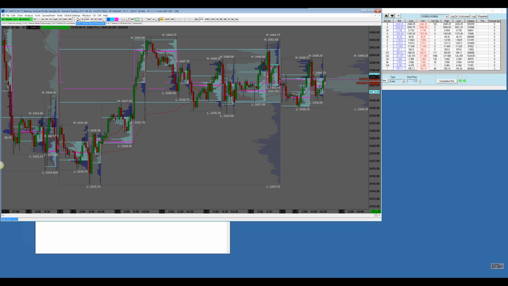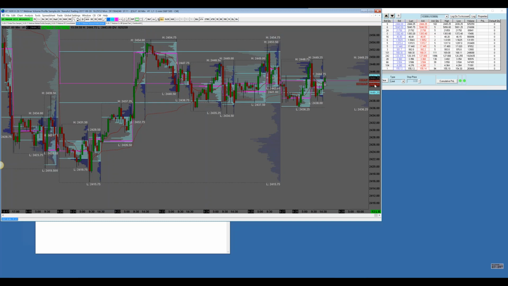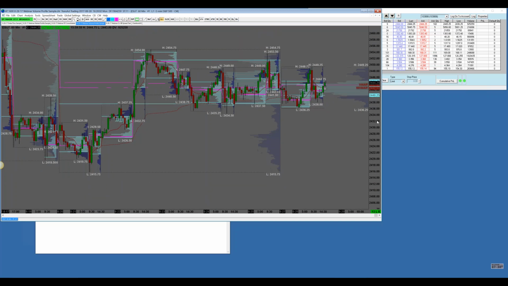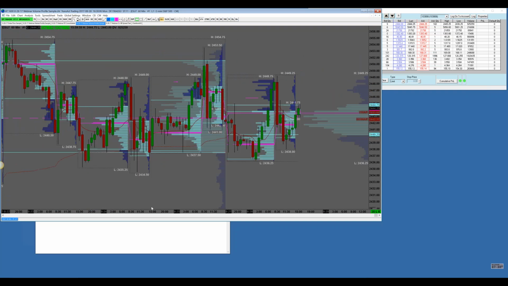All right, so this would be a good example of either a choppy system probably working pretty well during this time, or the market is coiling up for some major volatility, because there just hasn't been a huge range since way back here. So that's how someone might see this.